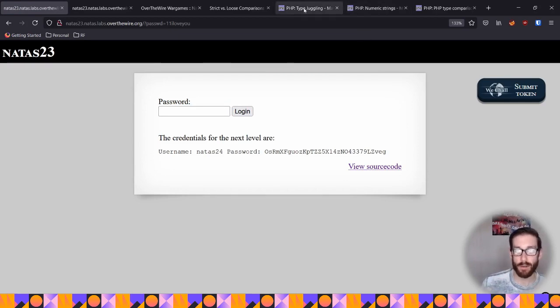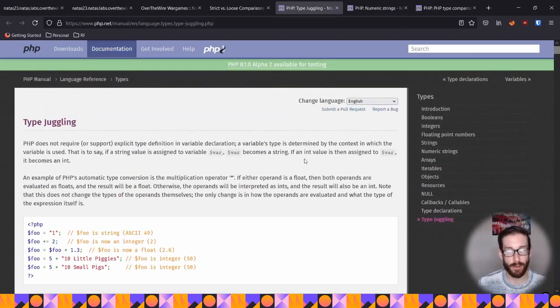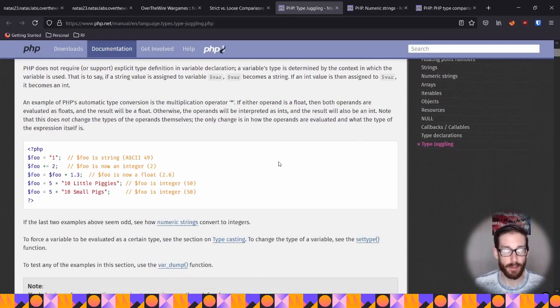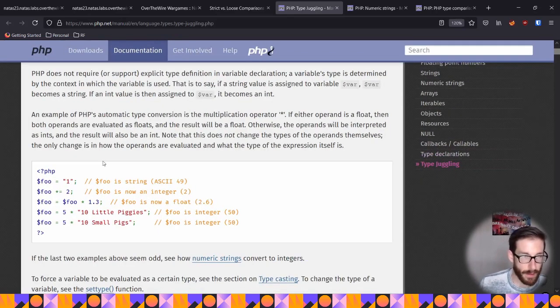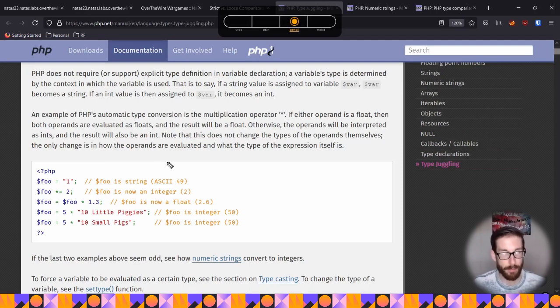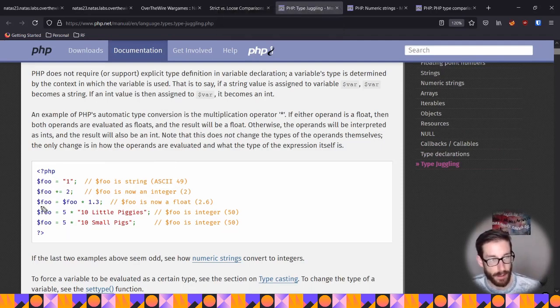Another interesting thing I wanted to share. Type juggling is something you should read about. I thought it was quite interesting. In the PHP documentation, they talk through why this is the case and some of the flaws within it. There's a really good example here showing, if I zoom in a bit, the different situations that could happen for type juggling. Here you can see this string is a string, this integer is an integer, but when you take foo times 1.3, the 2 is going to be multiplied by that. It's going to give you a float. So it's taking an integer and a float.